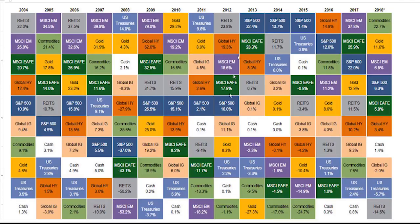But again, in 12 and 13 and 14, also a high performer. In 2015, not so much, and that was because of the problems in the Chinese market. But it still remained positive, and it still remained one of the top earners in the global asset mix. 2016, it was number 2. 2017, despite all the excitement of last year and what a great run we had, it was only 22%, right? And this year we are struggling, and in fact, this figure is a bit dated. I think we're back down to about 0 at this point, at least on this particular day that I'm recording this. But look at what appears consistently to be in the top 3 or 4 of the asset classes.